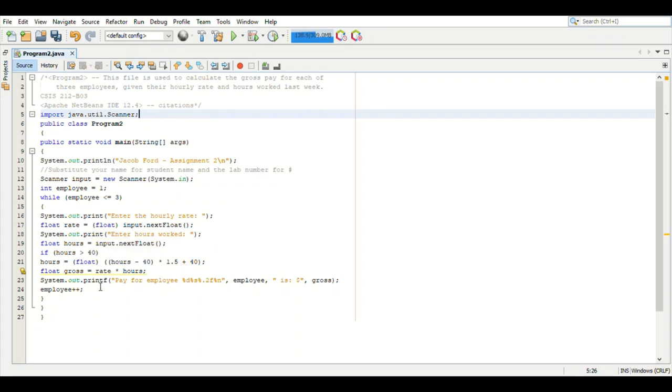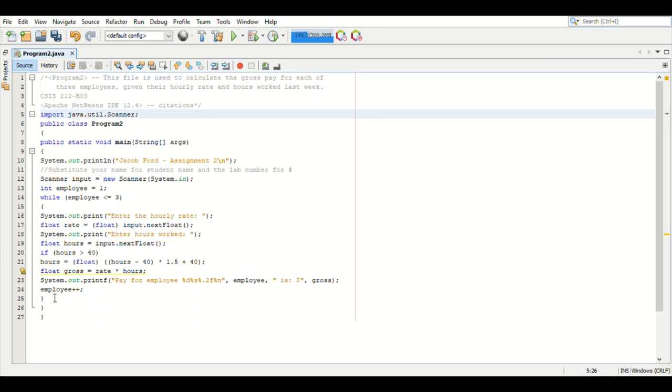System.out.printf, which is a function. Pay for employee %d, which stands for decimal number, %s, %.2f, which means this number has 2 points of precision, 2 digits to the right of the decimal, %n, new line. We got the variable employee and gross.